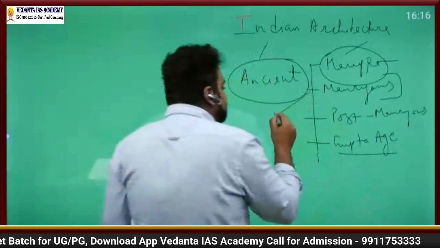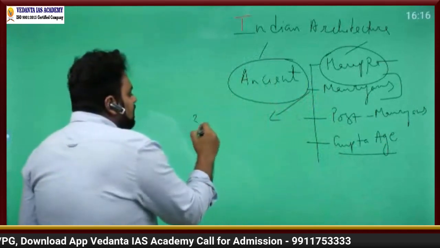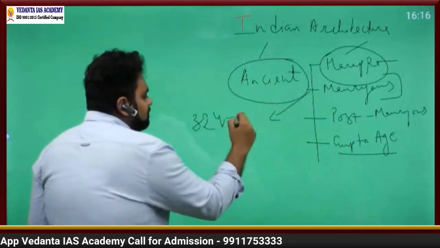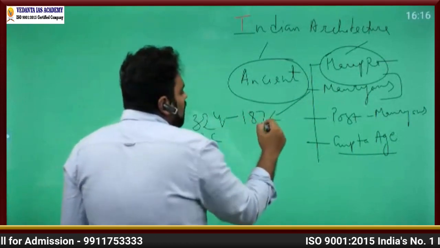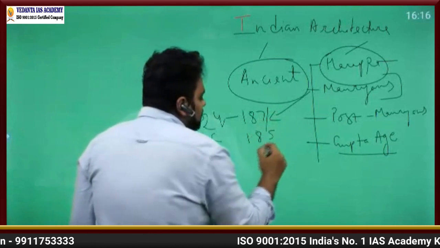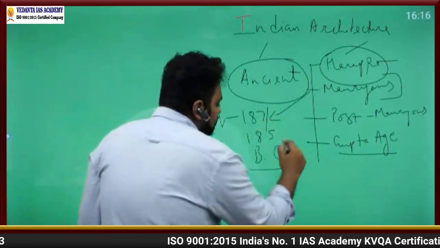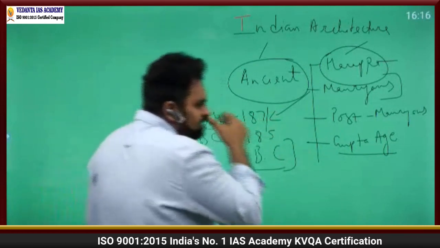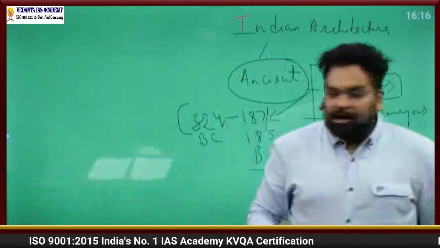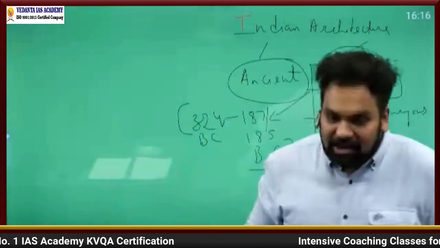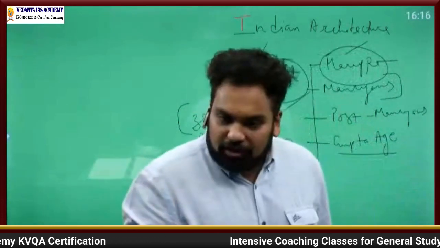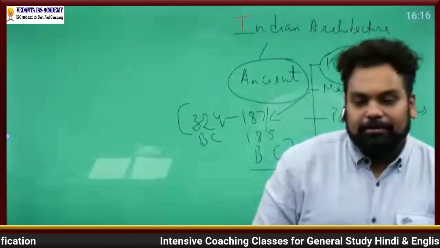And just for a simple recap, Mauryans का जो time period है that is actually starting from 324 BC and lasting until 187 or 185 BC, right? That is the time period of the Mauryans. That will be our major point of concern in today's class, first of all, right? So ये हम सबसे पहले पढ़ेंगे.